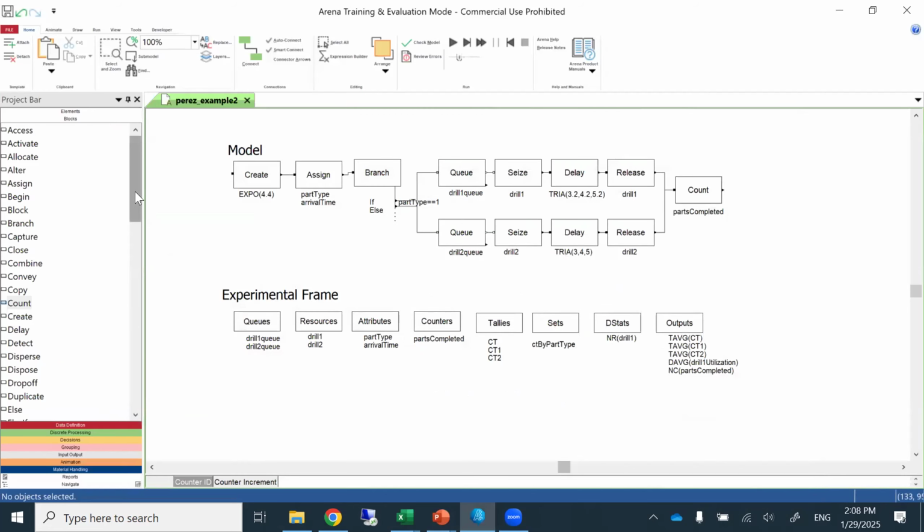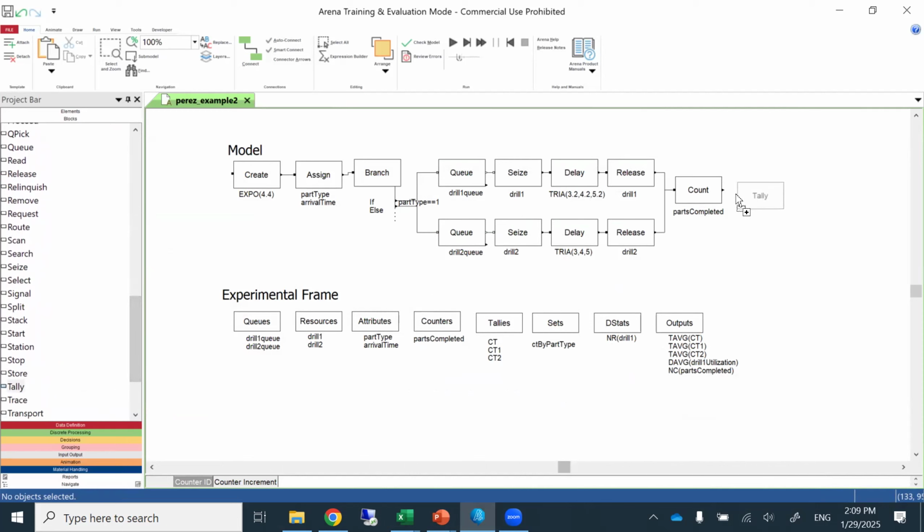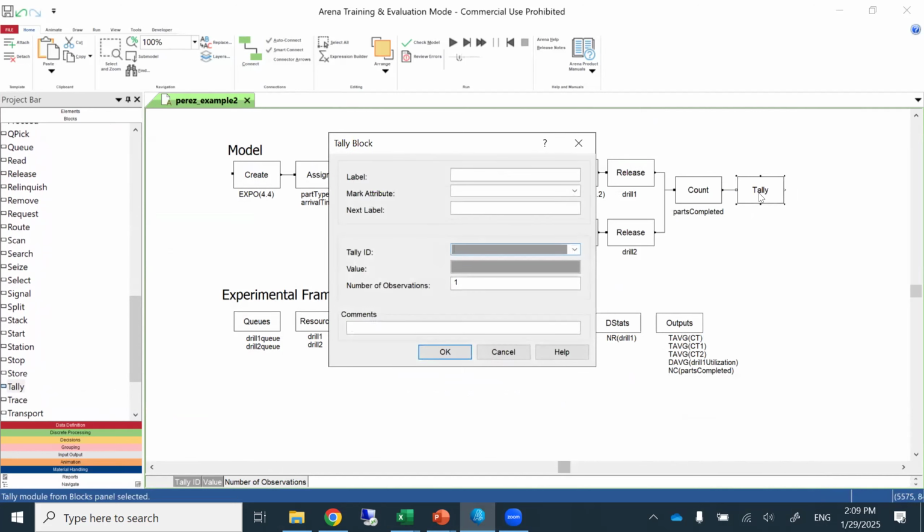So I'm going to find a tally. I'm going to connect that here. What is the tally ID?